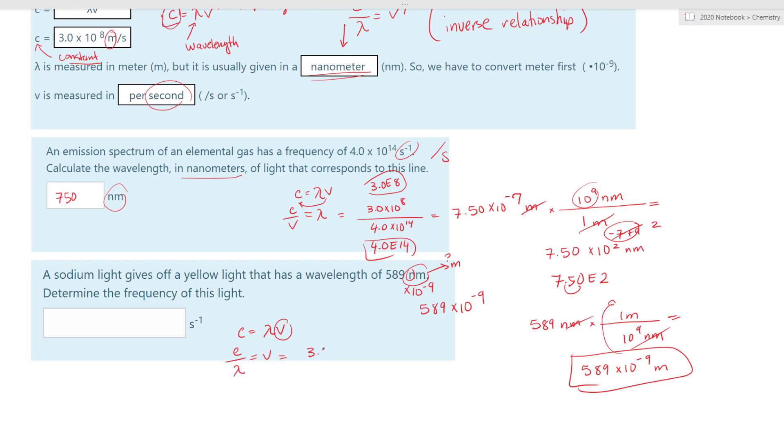And we have to keep in mind that our unit needs to be in, and we have to keep in mind that c is in the unit of meters over second. So we have a meter here. So that's good. So now we plug it in. In this case, 589 times 10 to the negative 9. We always have to keep our unit in mind. Then we plug into our calculator. We have 5.09 times 10 to the 14. And this is per second. And that is our answer. And if you type this in, we can use the E button, E to the 14. That should be our answer as well.